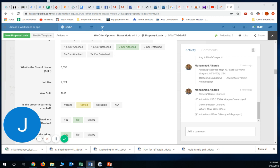We could probably even up the price just a bit. So why don't we come in at $850 minus 85,000, $765,000 at 4%. Our payment is $3,652. So really what I'm trying to do is find offers that are going to work around the payments that we want. We already offered $3,800 on the first one, but this one we're going to go longer. We definitely want to be clear that we're also paying the taxes. So if those taxes are escrowed into the seller's payment, which is almost $400 a month, they're going to get $3,652 plus $400 more a month. So that will help.